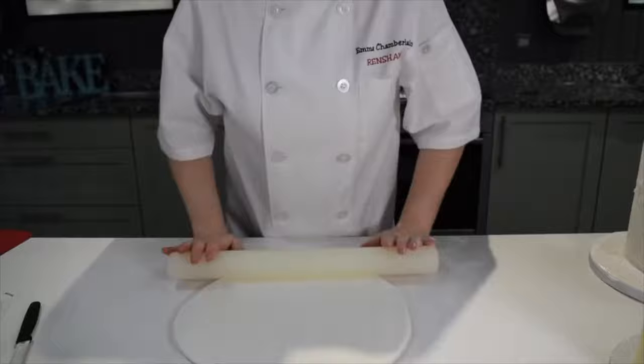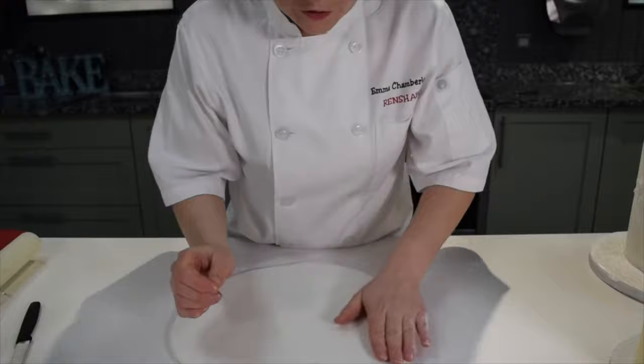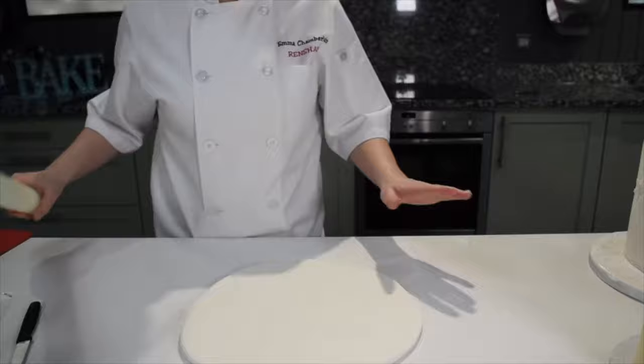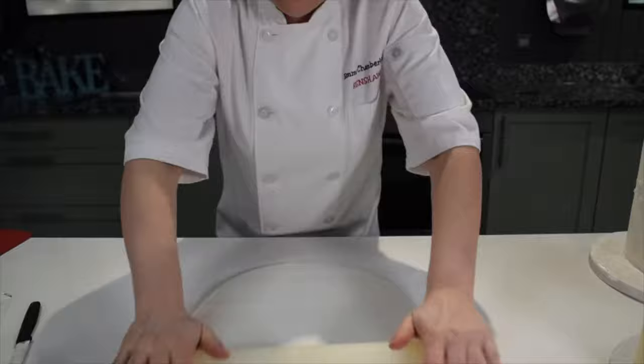Now if you do get one or two little air bubbles, you can just use a small acupuncture needle or a scriber just to pop those air bubbles and release the air. So just rub your finger over the top to release, get the air out and just smooth it over. The sooner you get them out at the start of pinning, the better, because then the paste will level out. If you do them right at the end, you'll end up with a little dent and you don't want that. So just keep your eye out if you do see any of those.